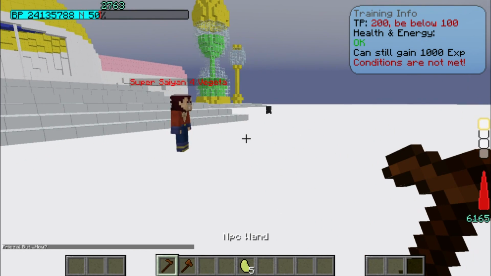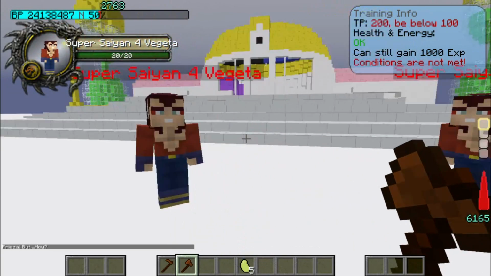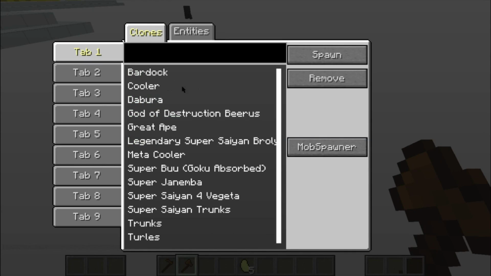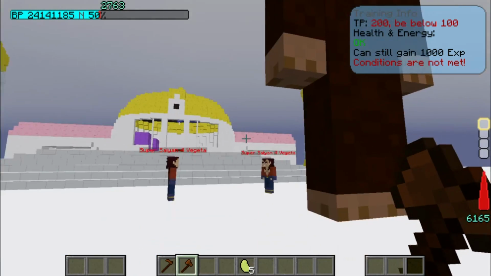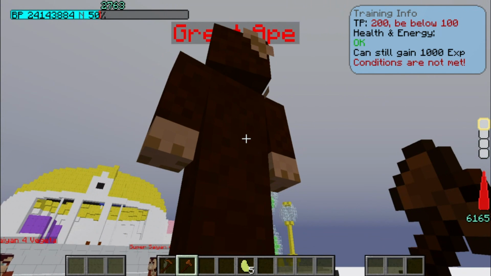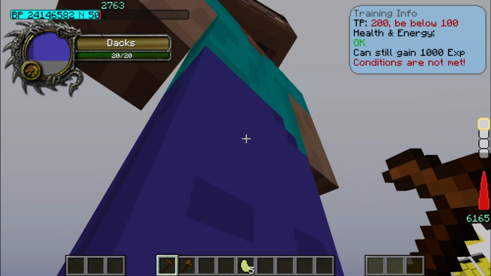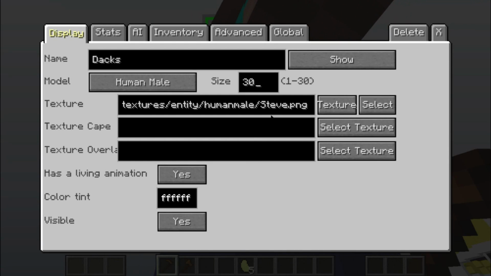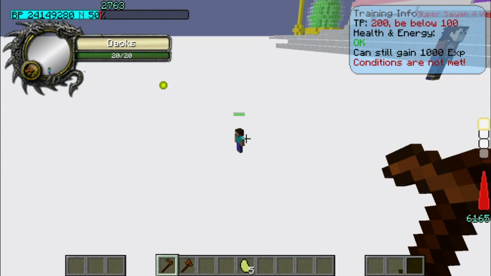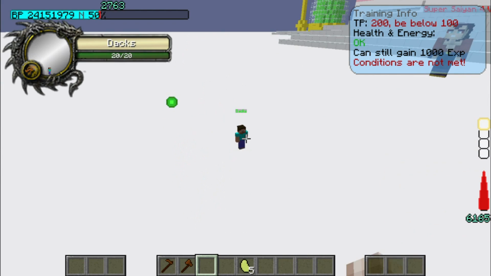Isn't it great? But you notice that these guys are kind of the same level as me. What if I wanted to make somebody like, I don't know, a great ape, that is this big? The game can't comprehend how big he is. How do you make him this big? Pretty simple. Go over here. Size, you can go to 130. You can make him this big, or you can make him this small. Oh, that's adorable.